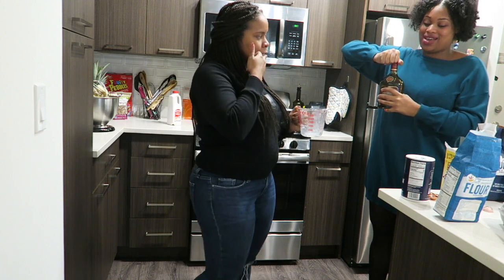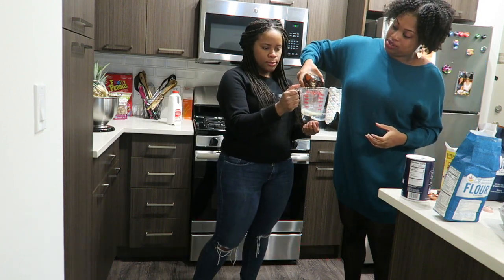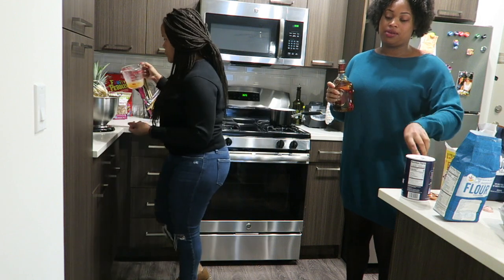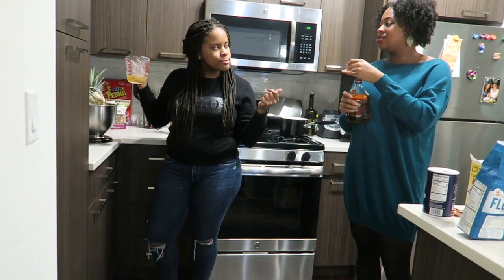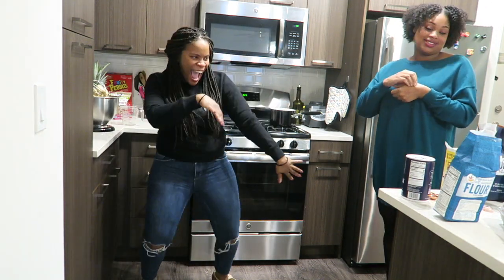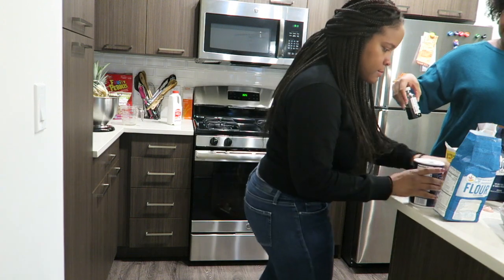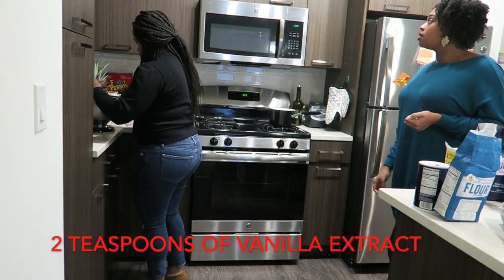So in the cake itself, in the batter, we're putting half a cup of rum. I was trying to use Bacardi rum and Kendra told me I couldn't - that is gross. So we're using Appleton. No matter what, if you don't want to use Appleton, it still has to be a brown rum. It smells like a rum cake now. And then just two teaspoons of vanilla and we're in there.